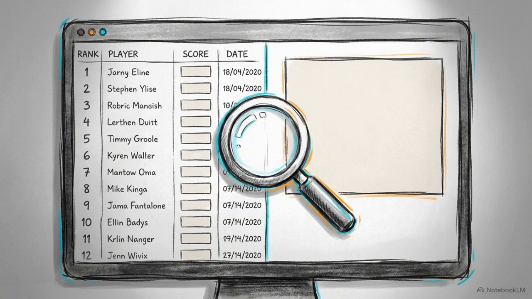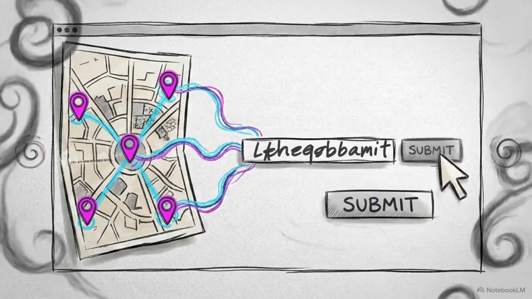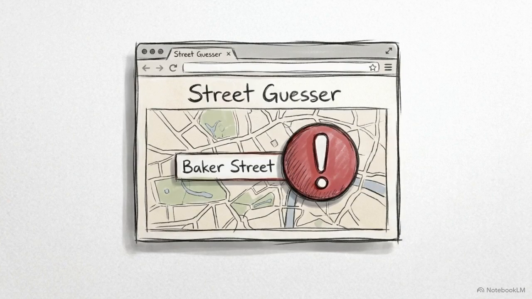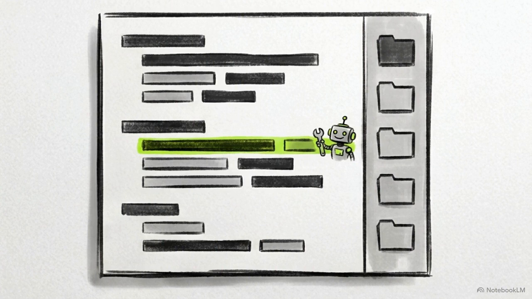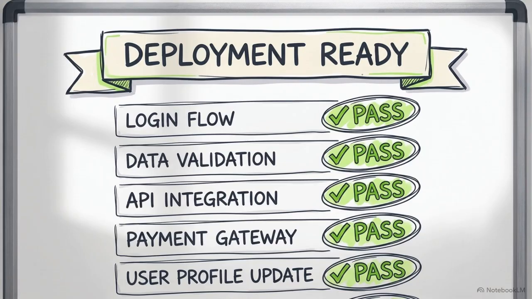Before we go live, we need to verify that the game logic correctly saves high scores and triggers the visual rewards. Using the /browser command, the AI playtests the game itself. It opens a Chrome session and interacts with the UI to ensure everything works. During this test, the agent might find a bug, like forgetting to bind the Enter key for submissions. It reads the logs, navigates back to the editor, and self-corrects the error automatically. Once the fix is applied, the agent retests the game. Confetti triggers, the high score saves to the database, and the agent confirms stability. Automating this testing loop ensures the product functions correctly across all surfaces before you ever present it to a user.